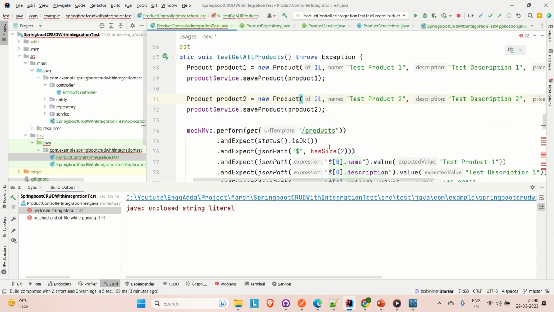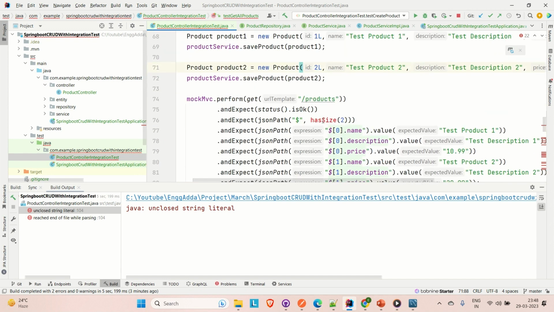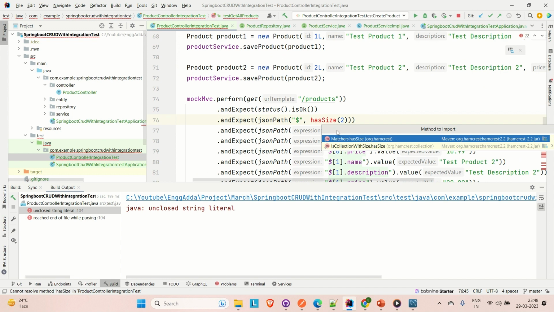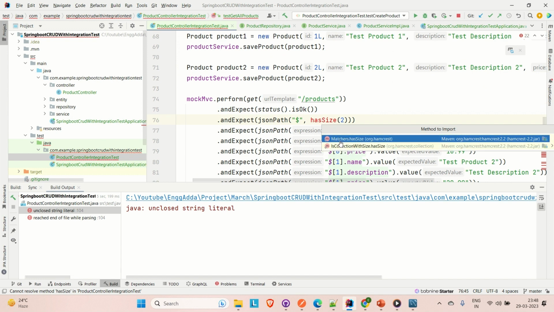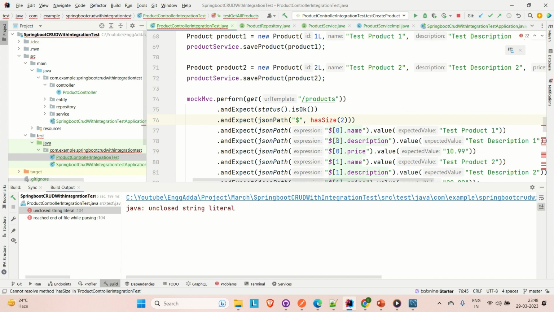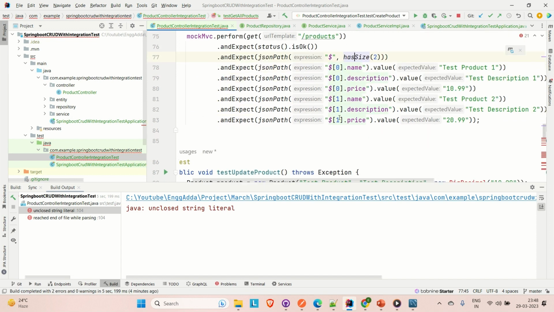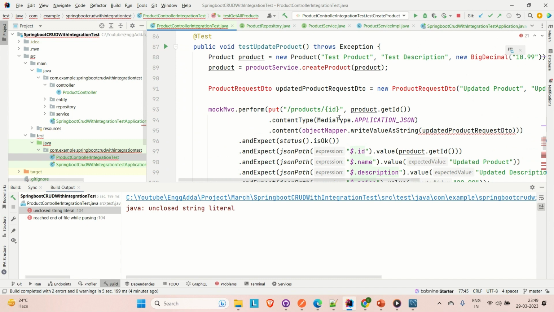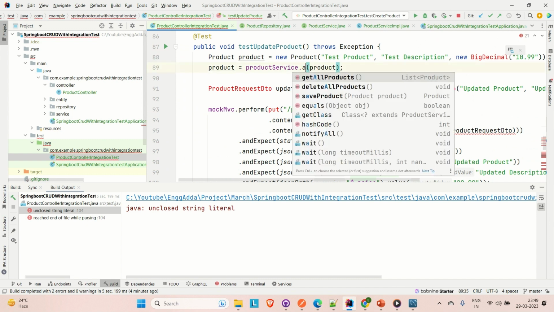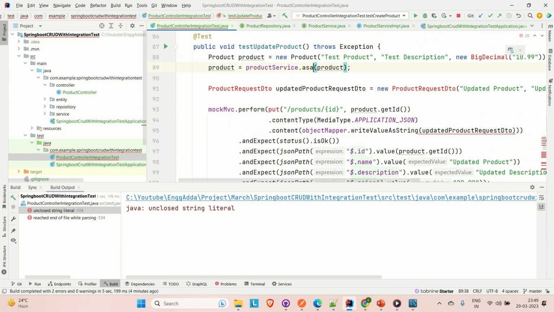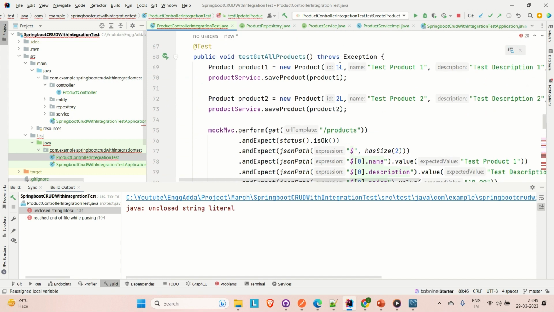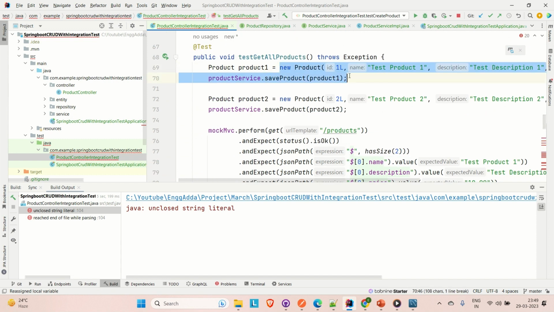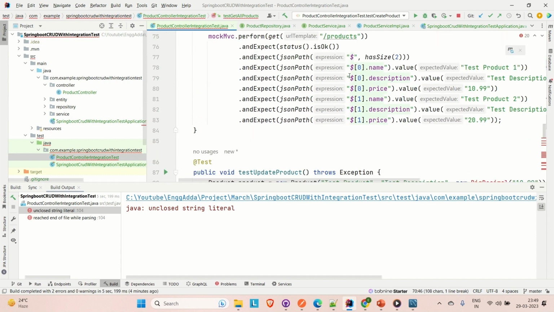And has size, let me try to include it from here. Okay, so we are good. Now again we need to have a save product. Let me try to come up and then copy the first one, which is new product. Copy this, come down.